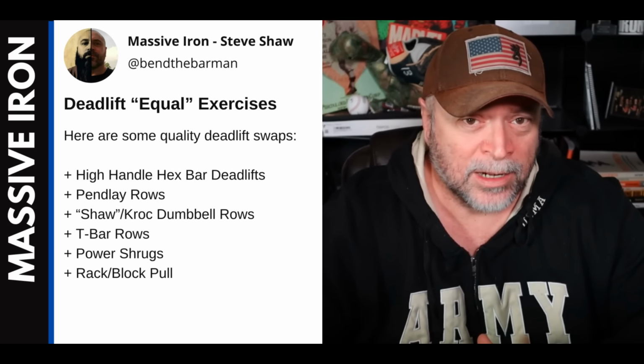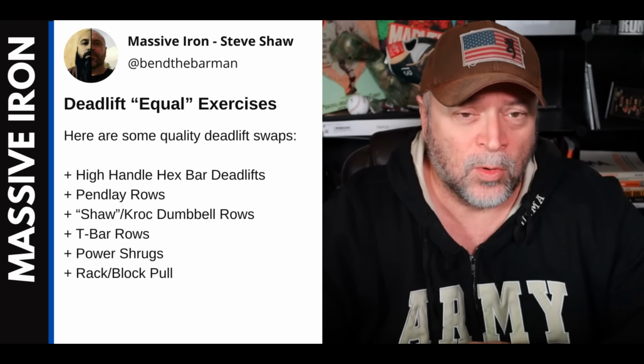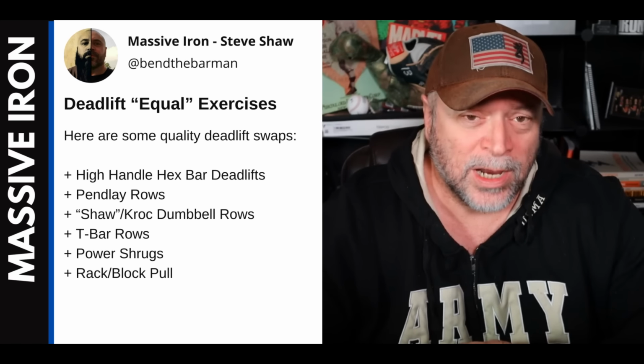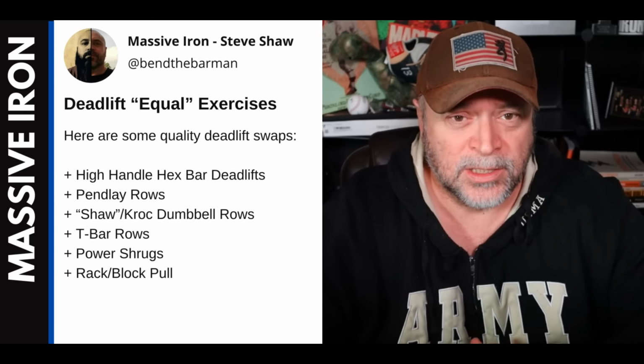Please use high handles. That's the whole point. If you don't want to deadlift, use high handles. It'll get you more upright, less lower back stress, and you still get very quality upper back and traps stimulus.